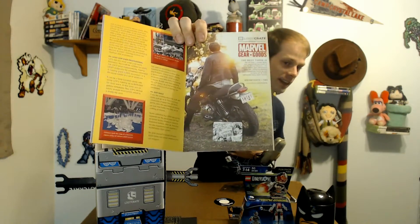Then it talks about Marvel Gear and Goods — you can get your Marvel box, and there's a picture of Hugh Jackman with a Snikt license plate on the back. Then we have 'Create Your Own Tetris Screen' where you can color in your own Tetris grid. It also talks about Loot Gaming — go to loot.cr/gaming. There are free digital comics, and then the promo code for this month's pin. The Megazord makes a mighty pin — the Mighty Morphin Power Rangers number zero and number one, and Mighty Morphin Power Rangers Pink number one.